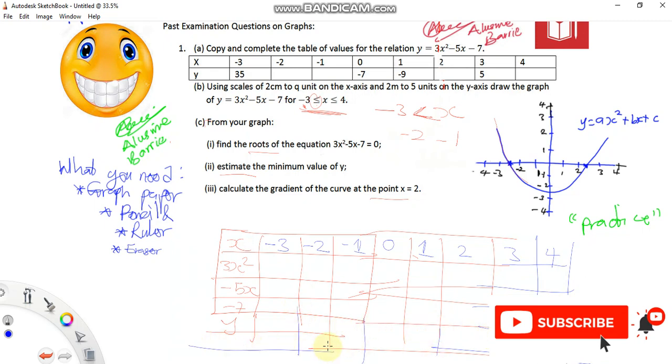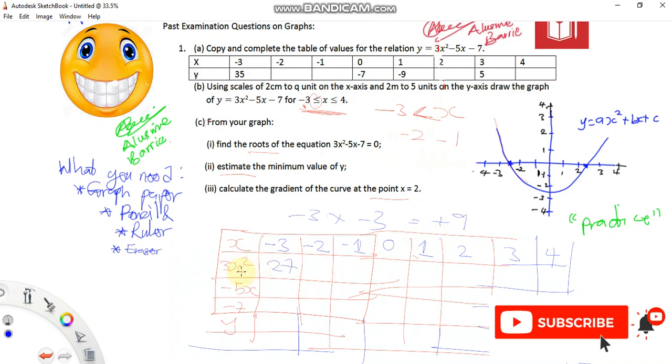Right, so now what you can do, we say simply 3x squared. So each of the values of x, you are going to square them. So 3 times x squared. What is x squared? First of all, what is 3 squared? Minus 3 squared is minus 3 times minus 3. Minus times minus will give you plus, and then 3 times 3 will give you 9. So this is why you have 9 here. 3 squared is 9. 9 times 3 is 27.